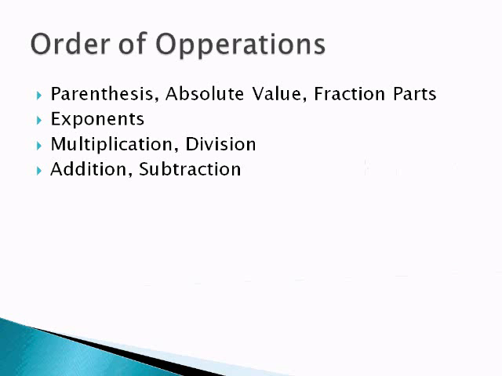First major topic in this next section is the order of operations, the rules that mathematicians have developed on how to solve equations. First thing you always have to do is take care of any parentheses, absolute values, fraction parts that might appear in the equation. After all of those are completely simplified, the next item calculated is all the exponents. After the exponents, the multiplication and division, working left to right. And finally, the addition and the subtraction, working left to right.